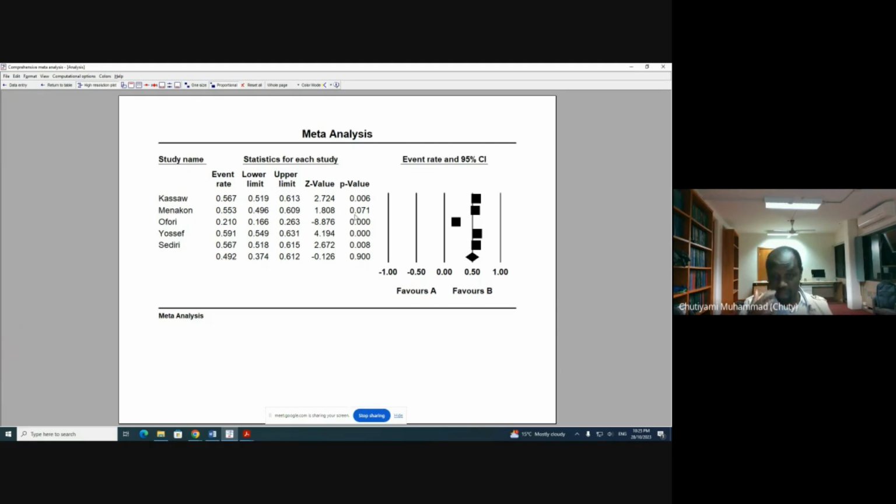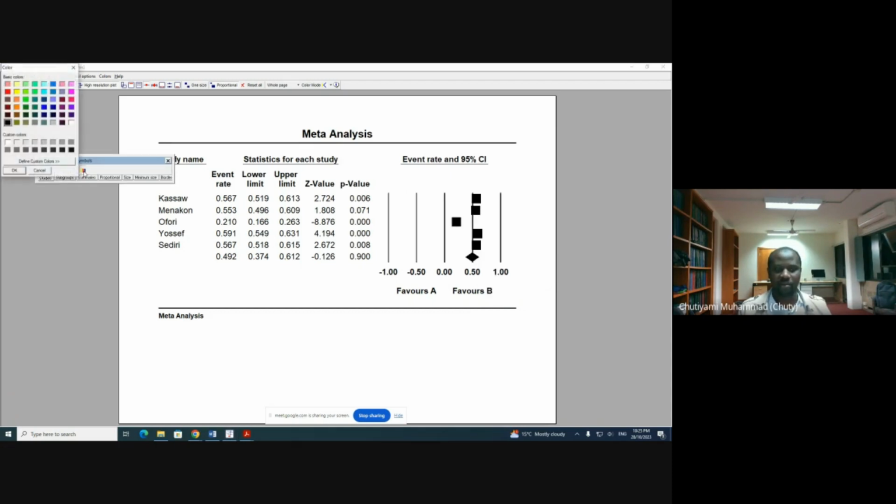And from here, you can just keep playing with it. Anything that you think you want to change, you want to put it into another color, you just literally click on it. You don't have to do this, but you can always do it and just click, and then you see things can change. But this is all graphics, you don't have to do it.